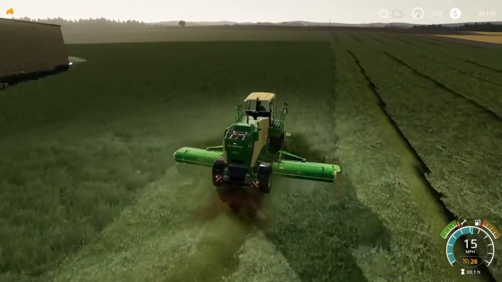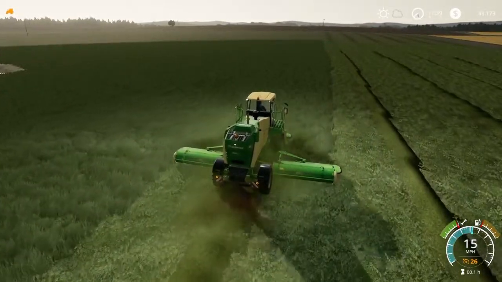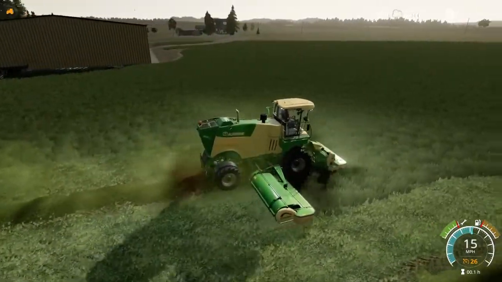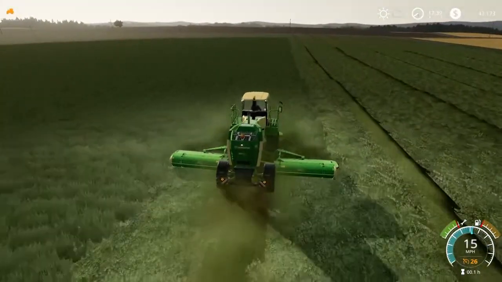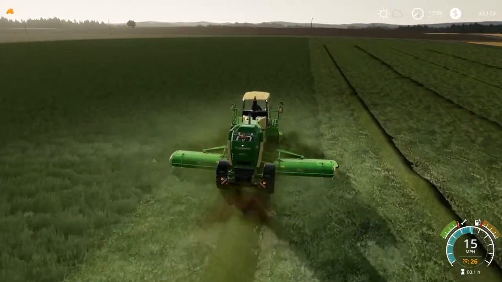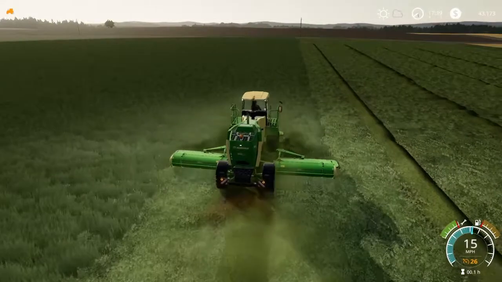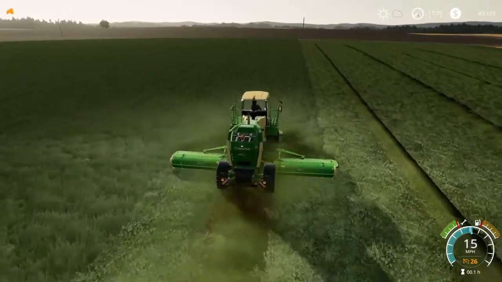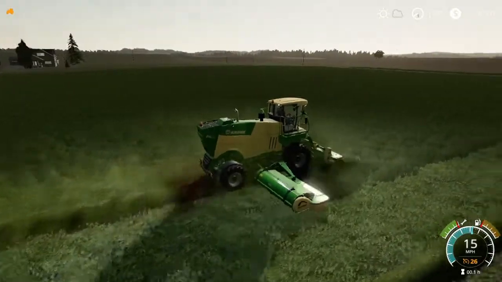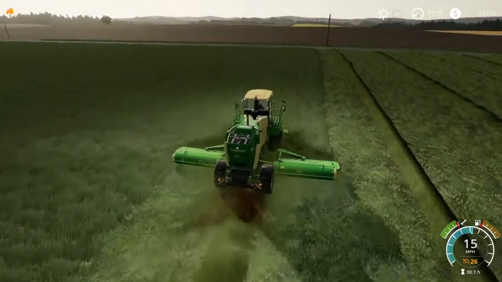So it's going to take a while to get all this grass cut. We've got this field, we've got the field over there. So what I'm going to do is get all of this put into a swath, and then I'll see you when we're near the finish line, possibly on the other field. It depends how much grass we get off of this one.